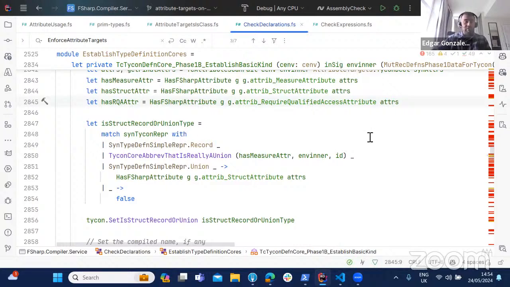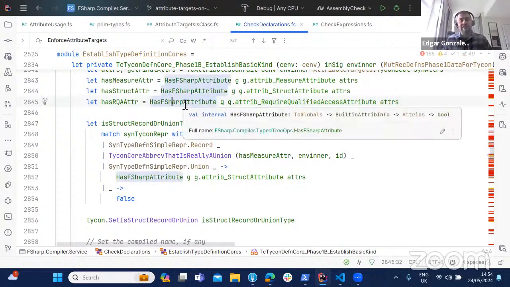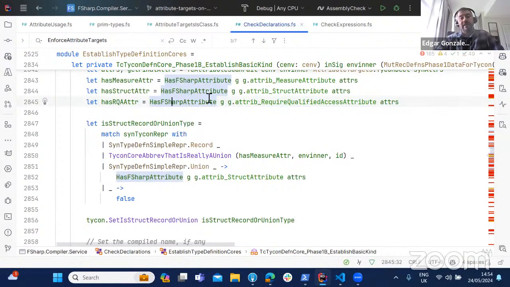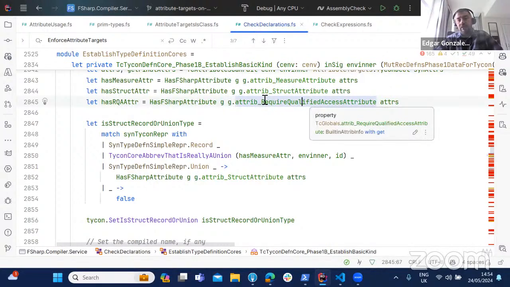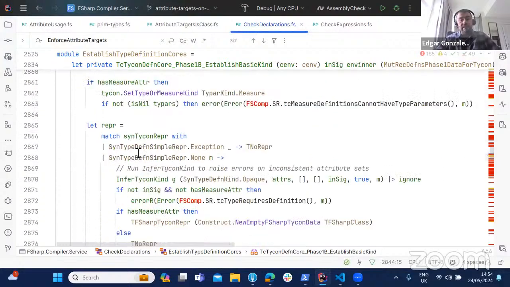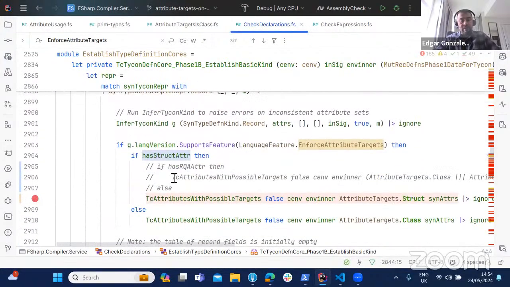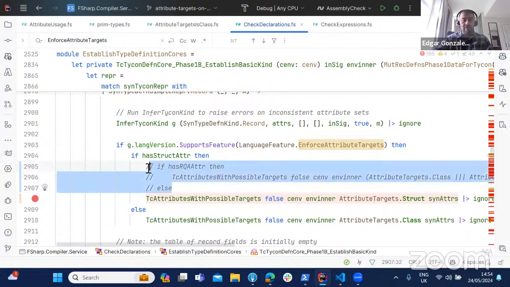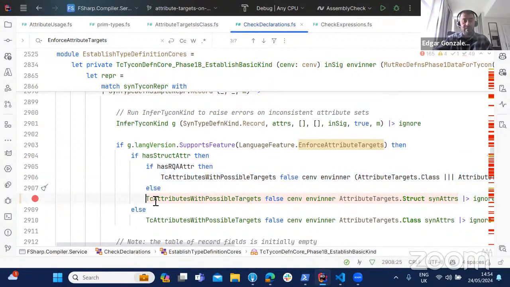For that you can use a helper function called HasFSharpAttribute, and here you pass the TcGlobals, and then you can check for the well-known required qualified access attribute, using this flag and the has struct flag, and then you can use these flags in here. So then for this, we could now enable this check, and then indent this, and then we will have our check per se, which I think is going to make this work.